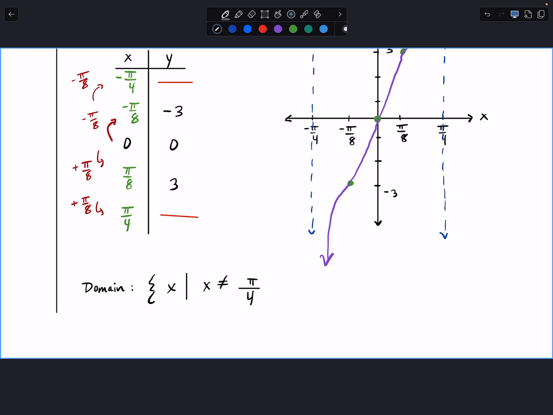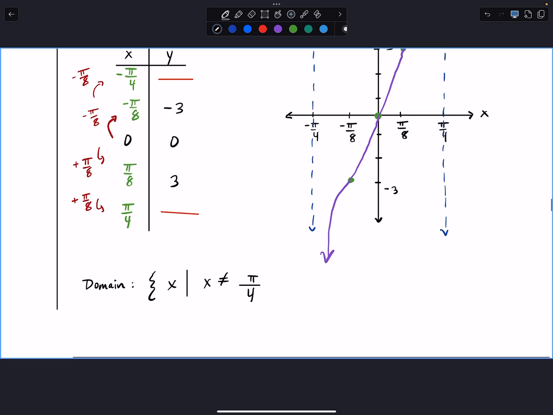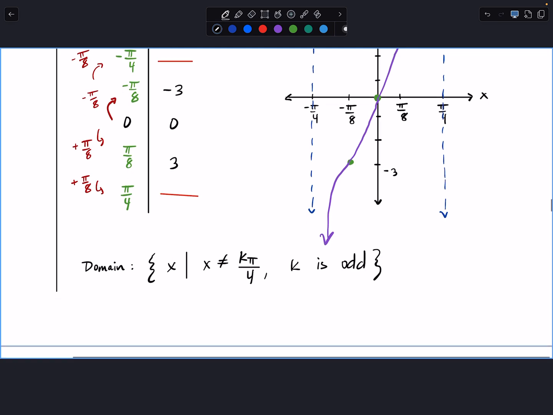But there's this thing about, guys, are these the only asymptotes? So the next one's going to be where? Remember I said tangents are always odd. So this is 1 pi over 4, right? So the next one would be 3 pi over 4, and then? So it's going to be, what variable do I use? K. Where x cannot be k pi over 4, where k is odd. There is a much nicer mathematical way to write that, but I don't want to scare you guys. So I'm not going to show you it. What's the range? All real numbers, that's easy.